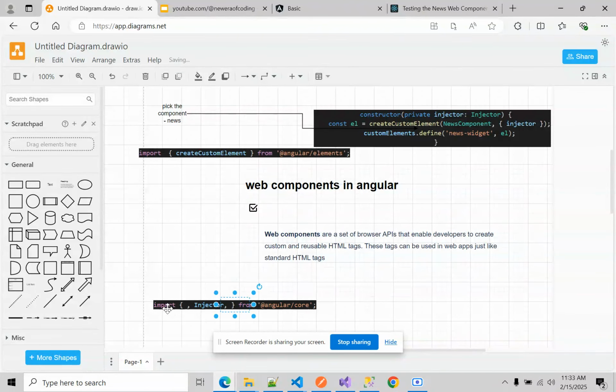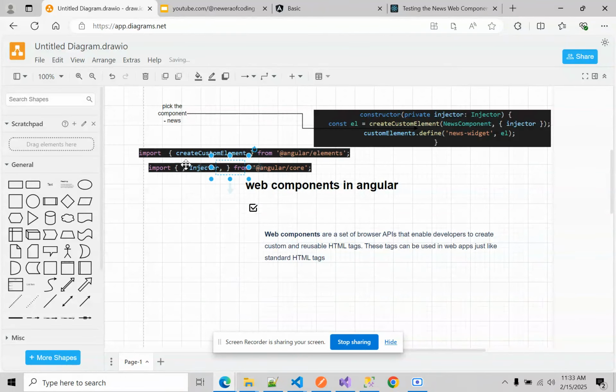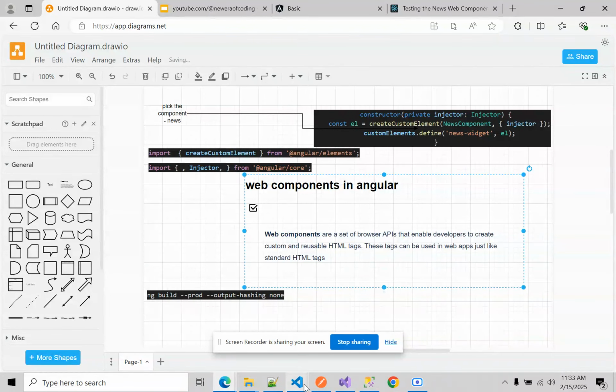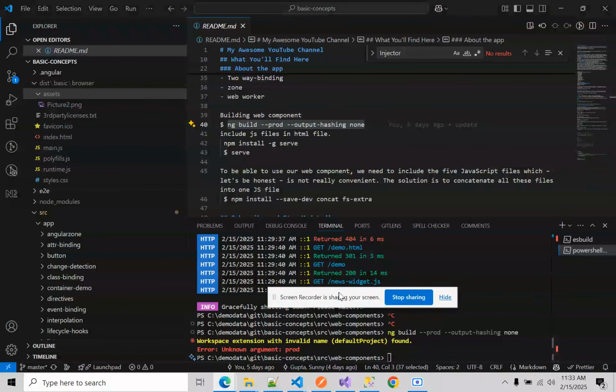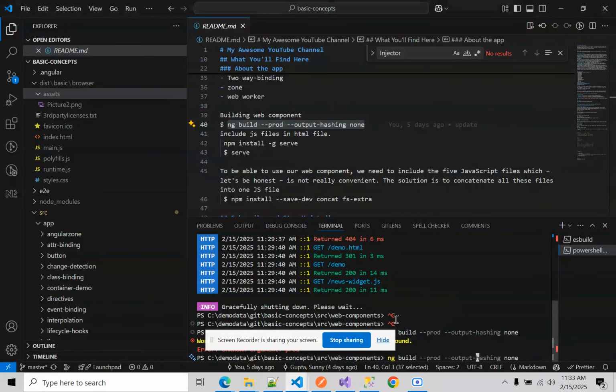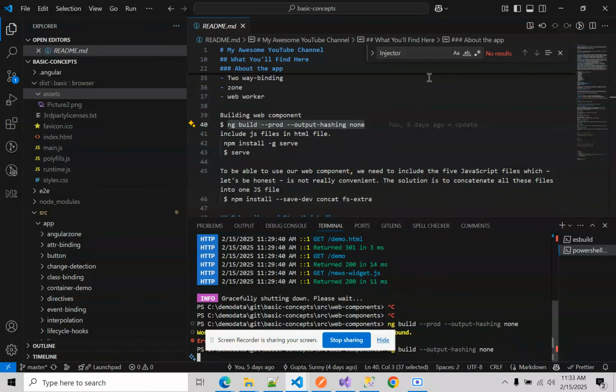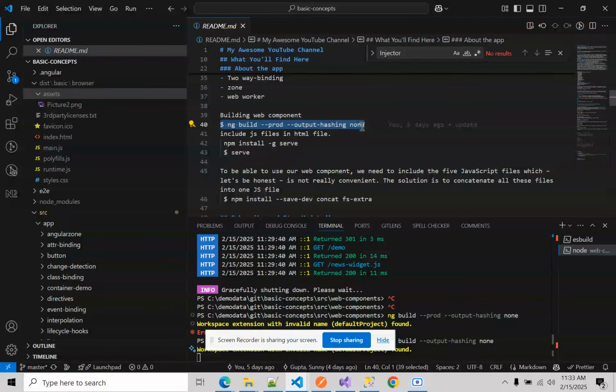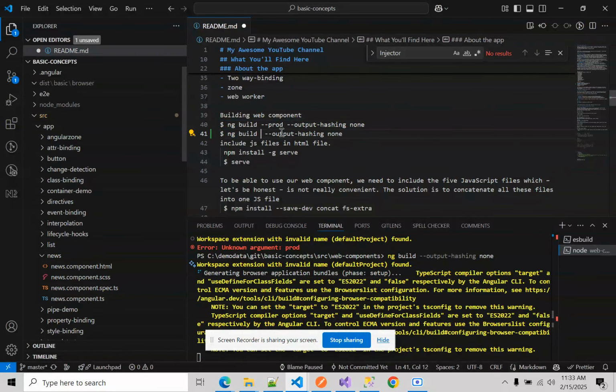Now what we need to do, after that we need to create a build. So let's just add the thing here. This is basically used to create a build. This is the last process that we need to do. Currently we are not configured for the prod environment, so let's keep this simple for the default environment for now.